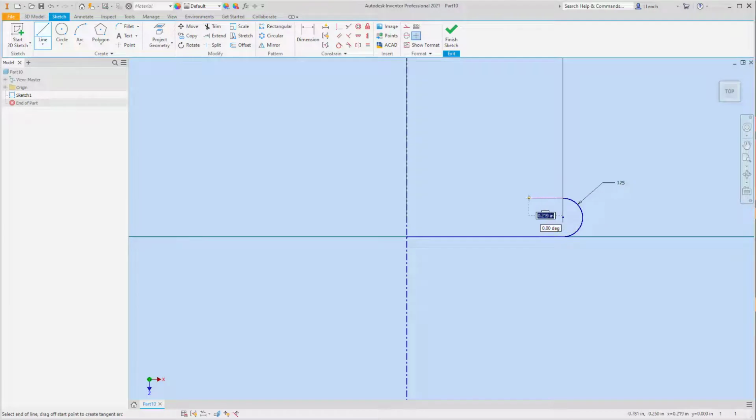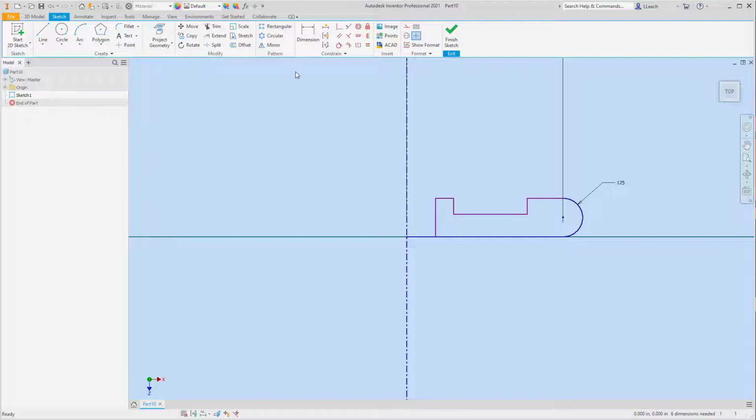And then it's going to come from the end of that line straight over a little bit and then down a little bit. Just eyeballing this. Down, to the left, up. It's the same height as this other side. Draw it over a little bit and then down. So I'm going to trim out.